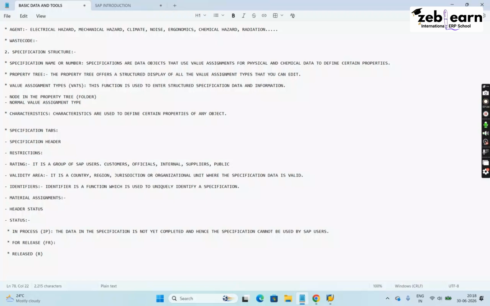The data is completed in this status. Data is completed, yes. Okay. It is at the buffer, ready to be released. So you are saying that this specification will have all the data updated. There will be nothing pending from the data side. But you have still not decided to release that specification. You are just keeping it on hold. The reason could be anything.